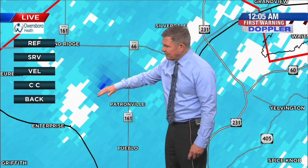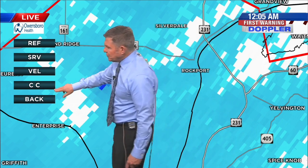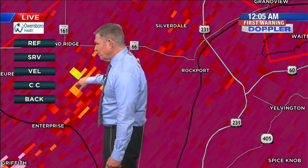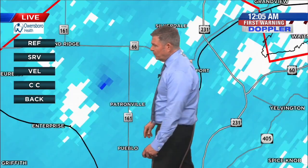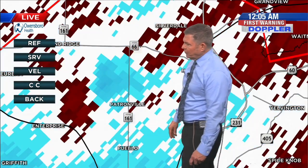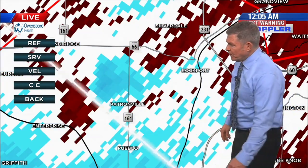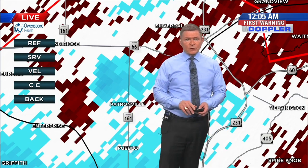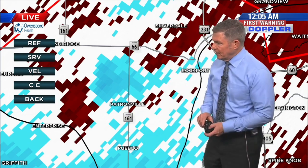With this one, we can't even guarantee it's a tornado. It's just some rotation we're seeing here. Maybe a few little specks there showing up on the correlation coefficient. They're kind of concentrated over there. We'll wait until we see a little bit more. But again, this is not too concerning, but there is a possibility of a tornado here. We can't rule that out. So if you're in the Rio area of southern Spencer County, you want to be in your tornado safe area.